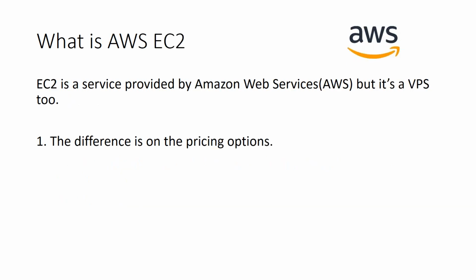Okay, so we have known what is a VPS. So then what is EC2? EC2 is nothing but also a VPS, but this EC2 is a service from Amazon. We know that AWS is an Amazon service. It's called Amazon Web Services, and from their 93 to 100 services, EC2 is one of the services which is nothing but a VPS, but they have named it EC2. They're totally the same, but the only difference is they have some updated pricing options, and other than that the administration is pretty much the same.